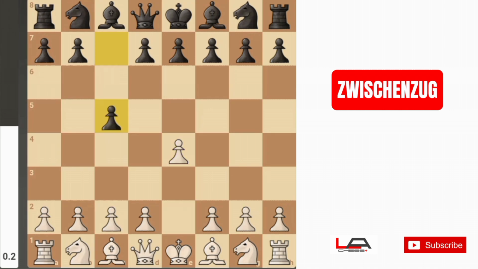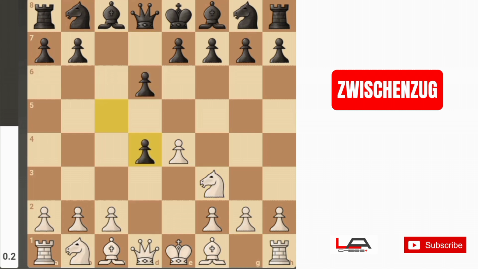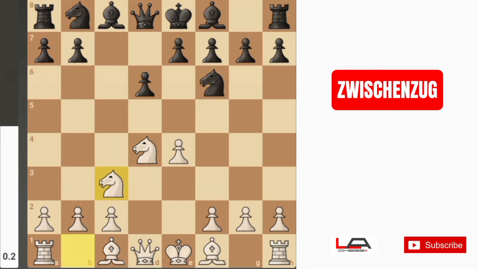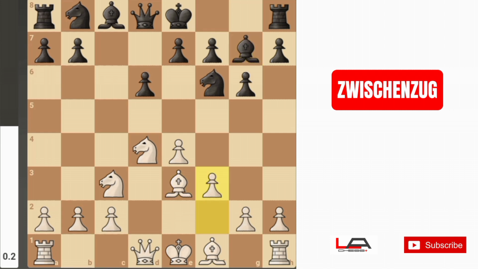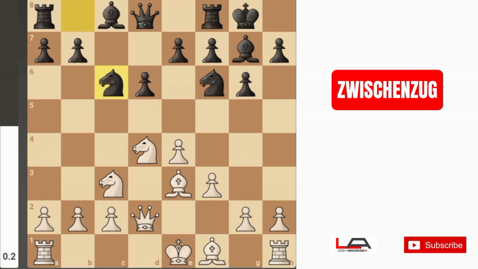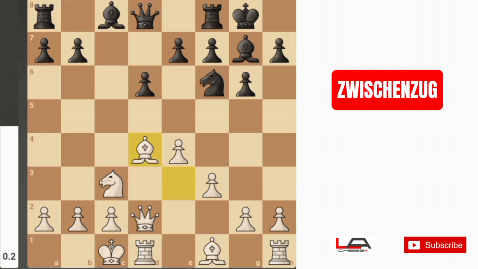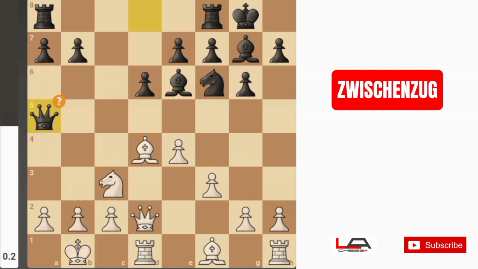e4, c5, knight f3, d6, d4, c takes d4, knight takes d4, knight f6, knight c3, g6, bishop e3, bishop g7, f3, castle, queen d2, knight c6, long castle, knight takes d4, bishop takes d4, bishop e6, king b1, queen a5, the best is queen c7, knight d5, queen takes d2, knight takes e7 check.